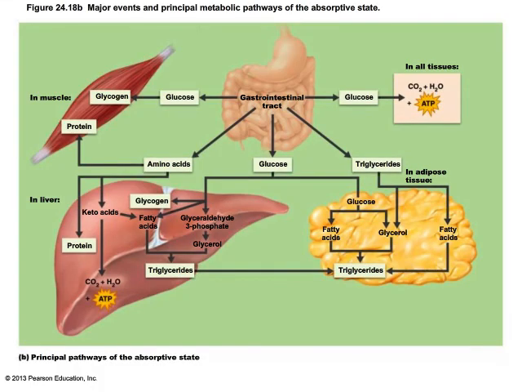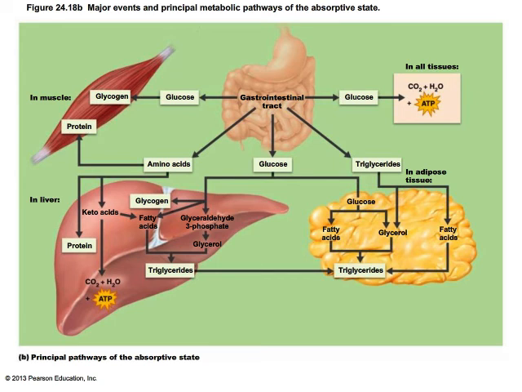So this picture just gives an overview of the major metabolic processes that are happening during the absorptive state. Remember that during the absorptive state, we're absorbing nutrients from the food that we've just digested, and one of these nutrients is glucose. And some of that glucose is going to be used to generate ATP through both oxidative and non-oxidative phosphorylation. Any excess glucose can be converted into triglyceride, which will be a storage form of energy that can be called upon for later use.